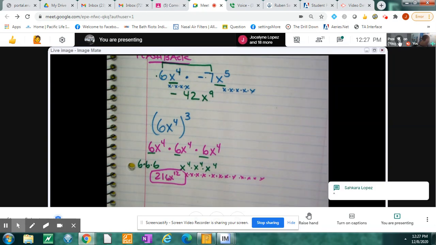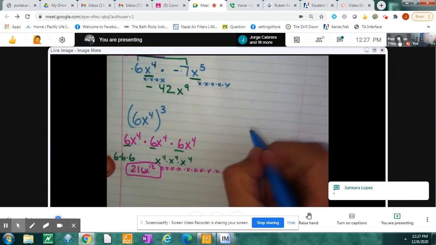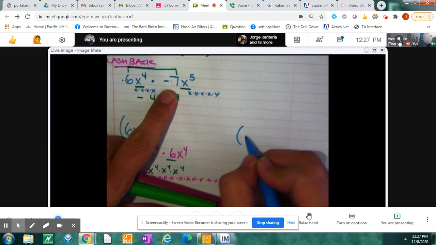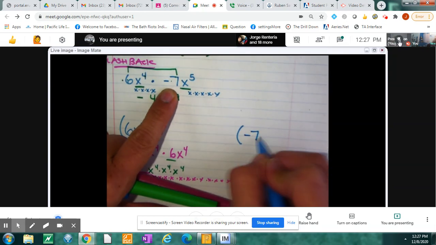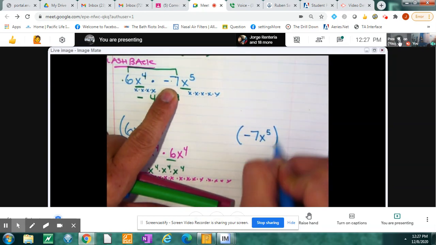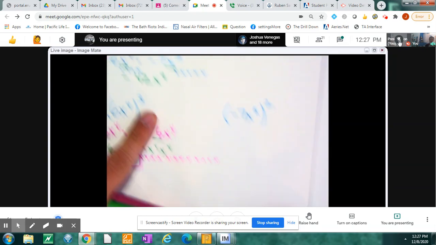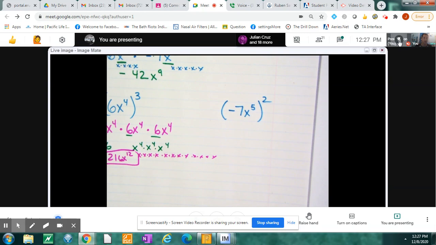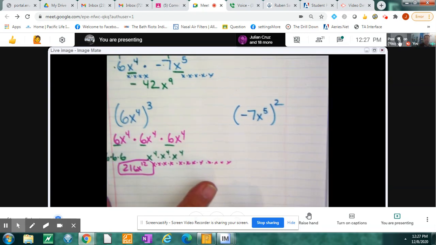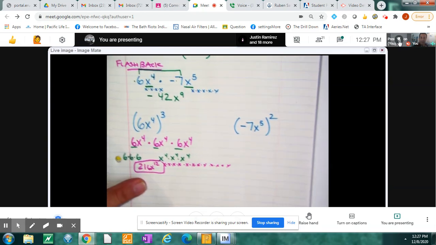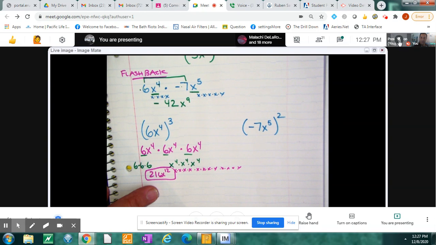All right, good job, guys. All right, so now let's do another one. Okay, so he's asking if you can zoom out a little bit. Oh, no, I see everything. Oh, they want to see everything. But then they're going to say, can you zoom in? It's too small. Oh, man. There you go. How about that?